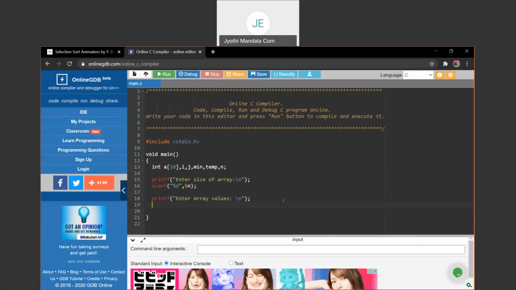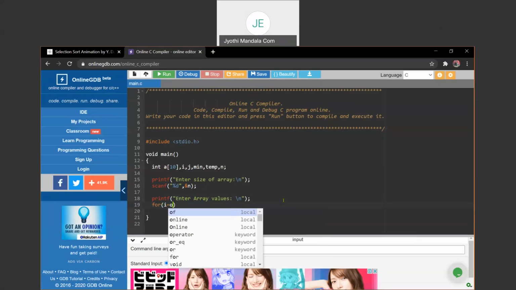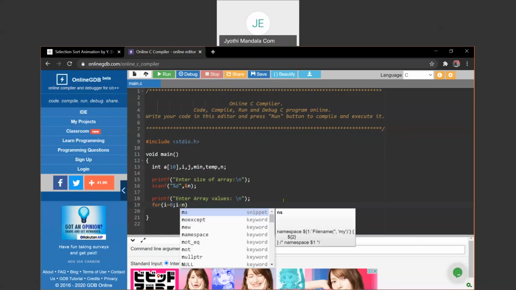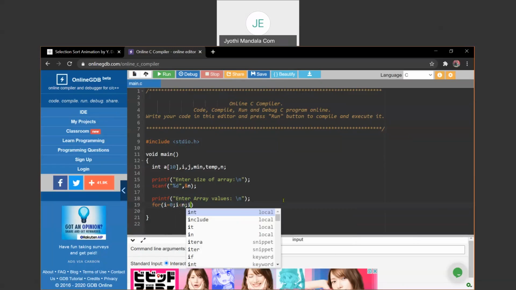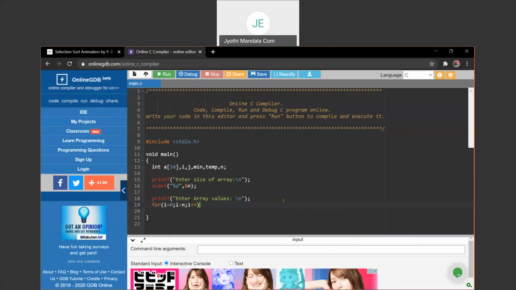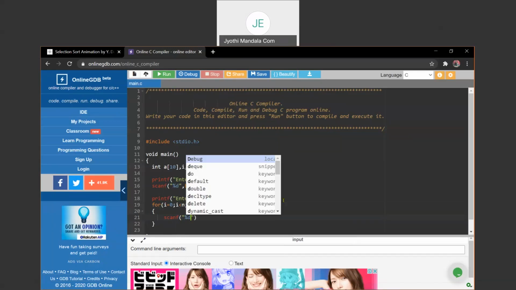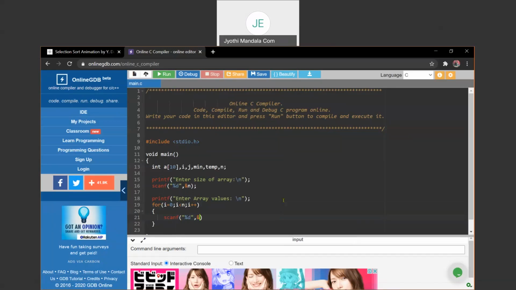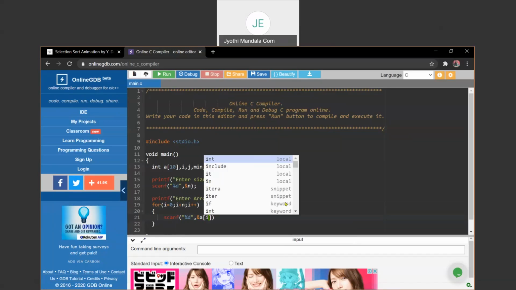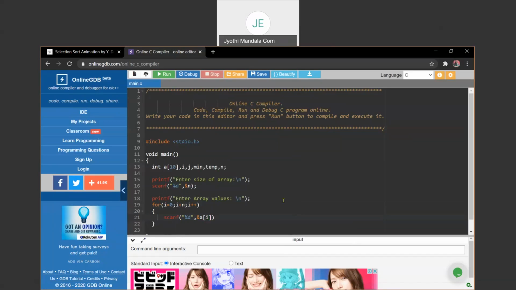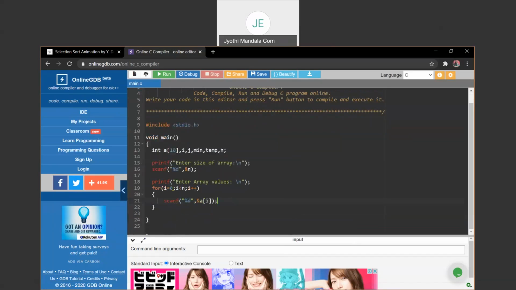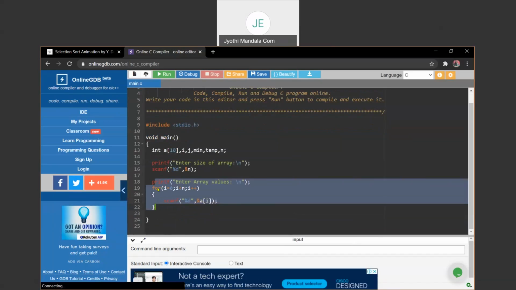We need to use a for loop. i equal to 0, i less than n. Why? Because indexing starts from 0. Okay, i plus plus. We need to write scanf percentage d, because we are storing integer values, the format specifier is percentage d. So this logic is to read the array values from the user.